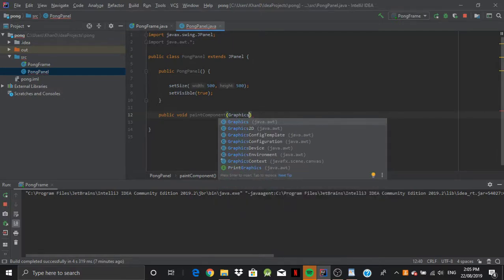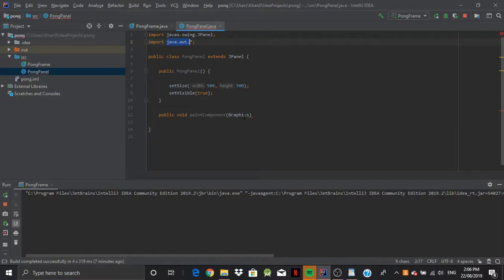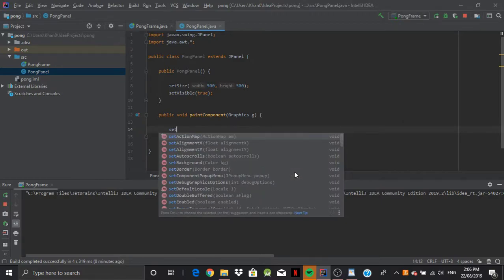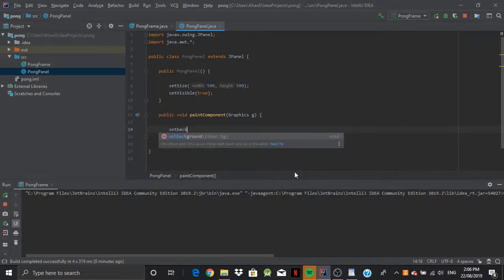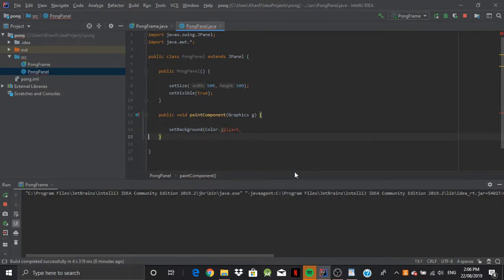We're going to call a class that we imported from the Java AWT into this parameter. So Graphics g, and we want to set the background of our JPanel to black. Color dot black. Oh, what happened there?